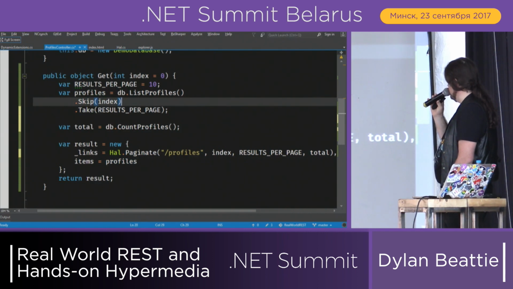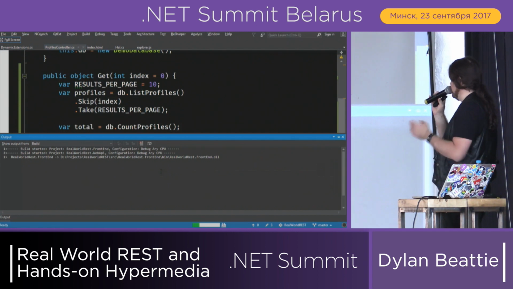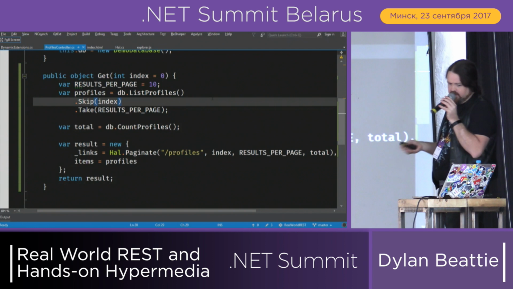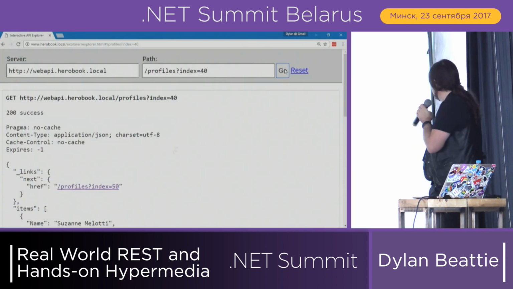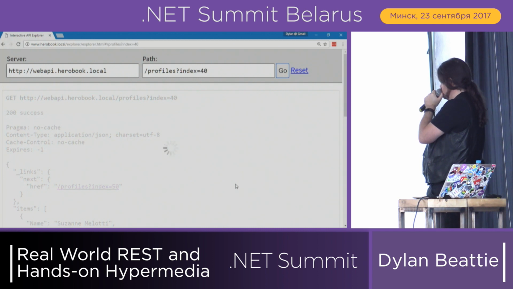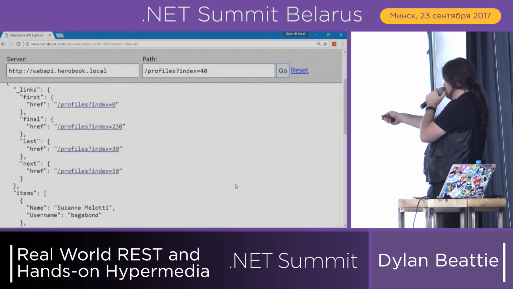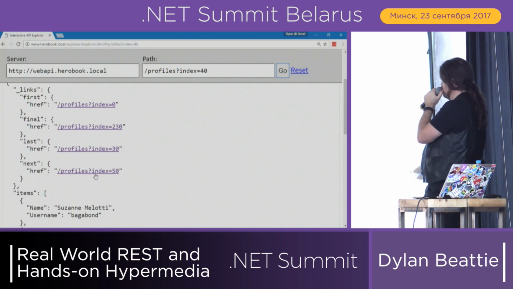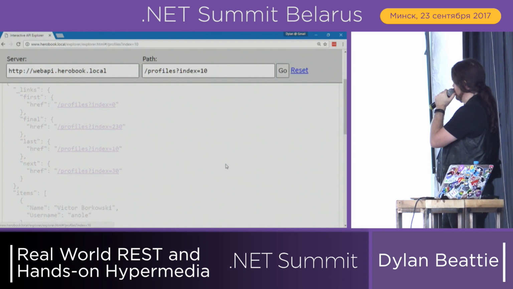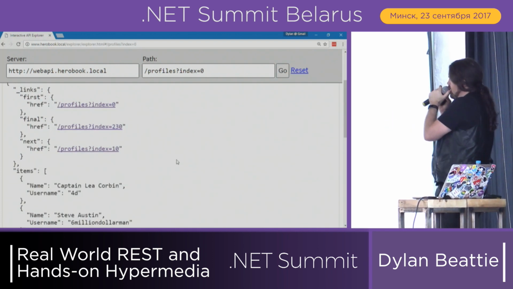what it's going to give us is a completely paginated result set, where on any page of that set of results, it's going to show us what are the transitions that are available from where we are here. First, final, last, next. And if we jump right to the beginning of the collection, you'll see that we can't go back any further because that last element is now going to disappear.